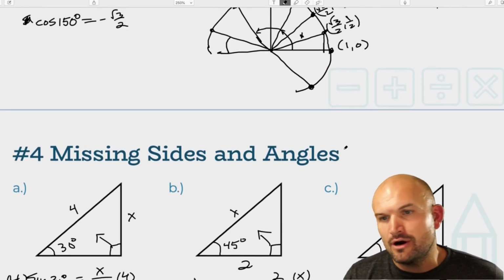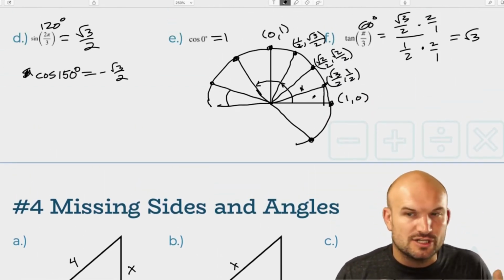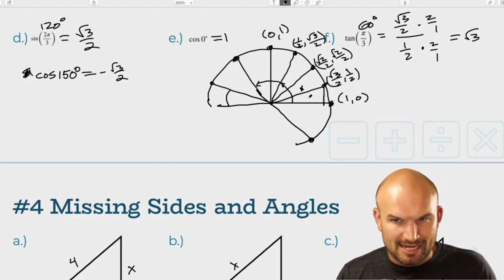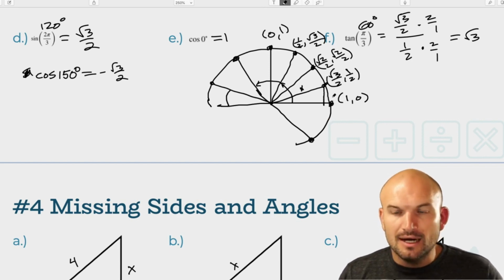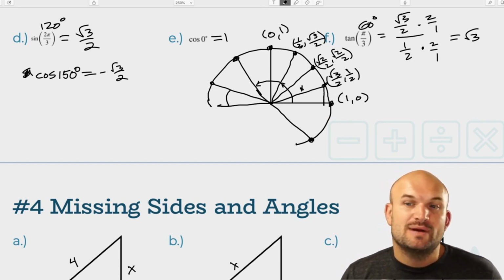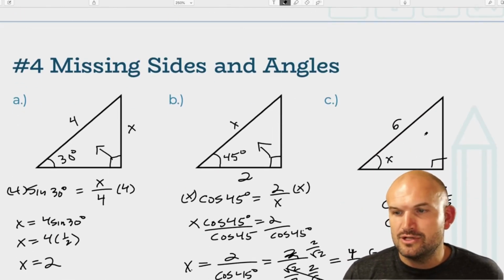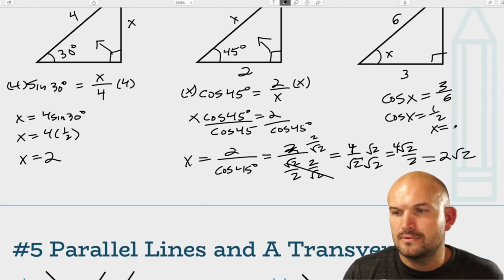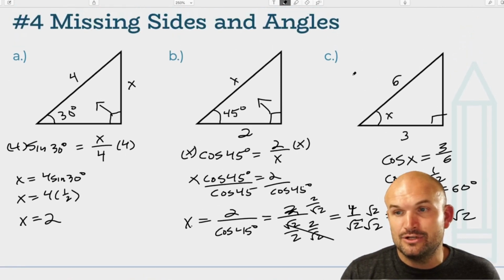Now, without getting into our restrictions and everything like that, we know that the angles in a triangle have to fall between 0 and 90 degrees, right? So by looking at our angle in our triangle, we ask which of these angles matches when the x coordinate is 1/2? And you can see it's that angle right there, which is 60 degrees. So we can just say x equals 60 degrees.